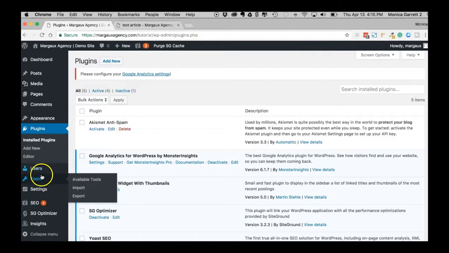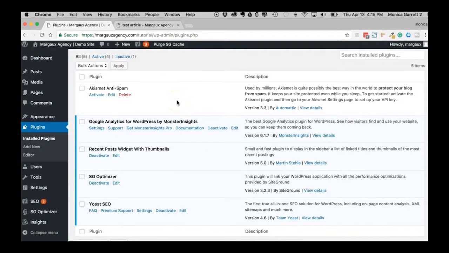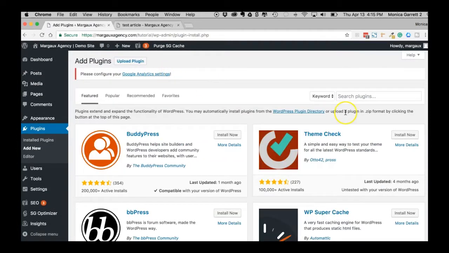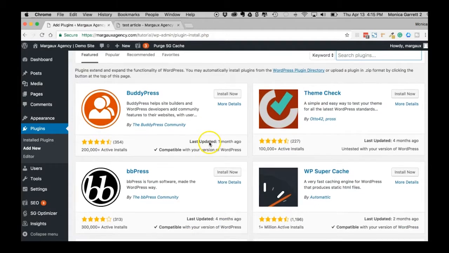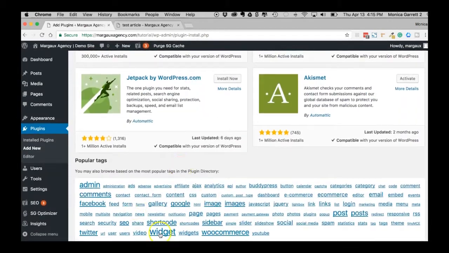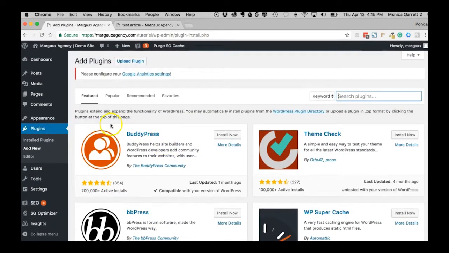We can see our plugins over here under plugins, installed or new. Add new right here. These are ones that we have installed right now. You can add new by clicking on this and searching plugins. Here is a prompt of a couple popular ones so far, and then some popular tags based on plugin searches. A lot of people are searching for a WooCommerce plugin, for example. So there's a whole world within plugins, but you have to make sure that they're compatible as well.